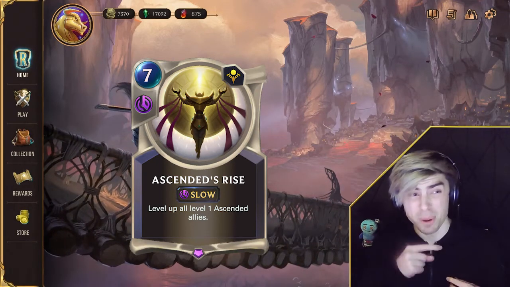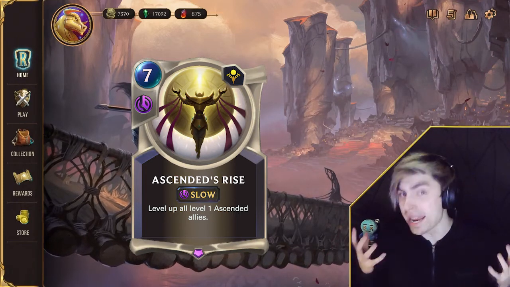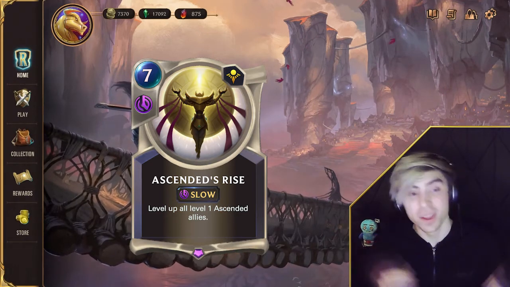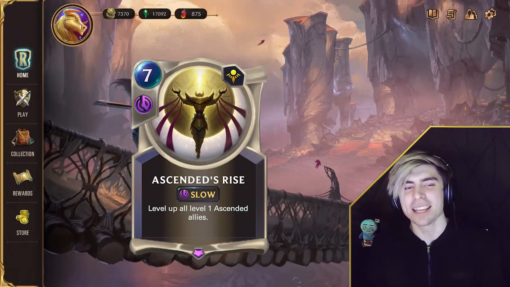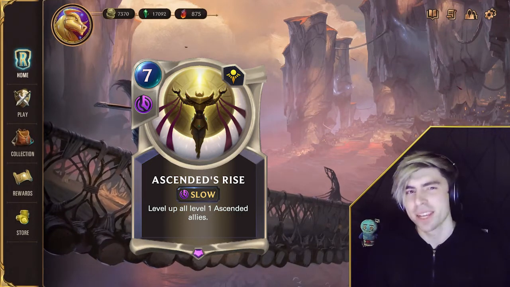Note that on both Buried Sun Disc and Ascendant's Rise, it specifies Ascended allies instead of champions, which might imply that there are going to be some non-champion Ascended cards, which would be pretty cool. Just a little bit of theory crafting here. Given that Azir is pictured, I'm going to say there's a chance that this is Azir's champion spell. But, you know, who knows?